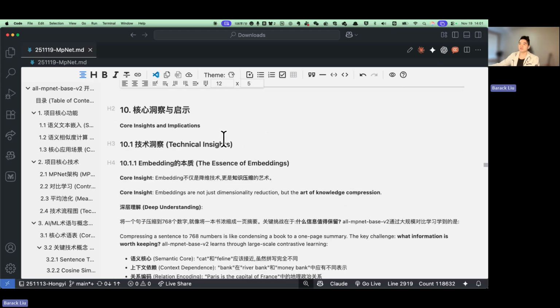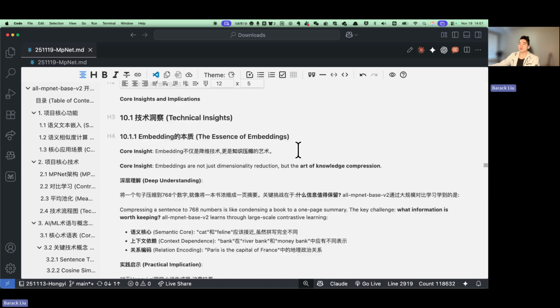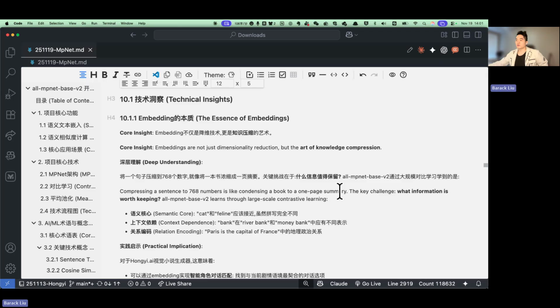Okay, good. Insights. Technical insights. Embeddings are not just dimensionality reduction, but the art of knowledge compression, right? So compressing a sentence into 768 numbers is just like condensing a book into a one-page summary.